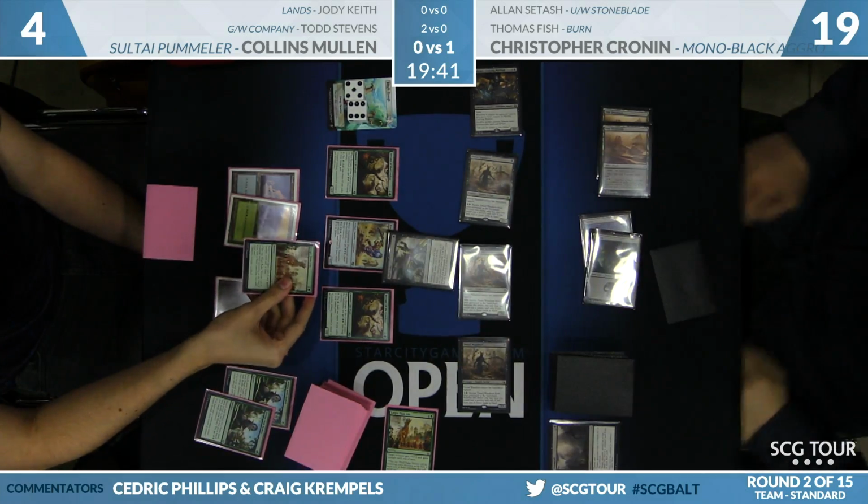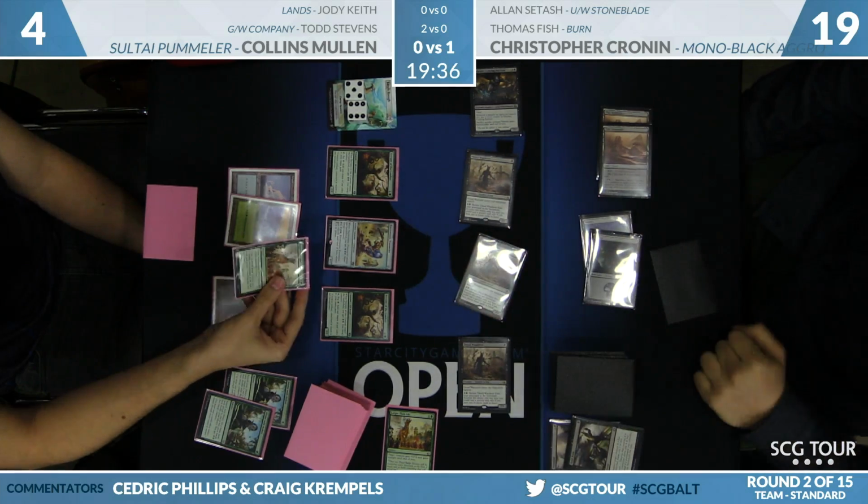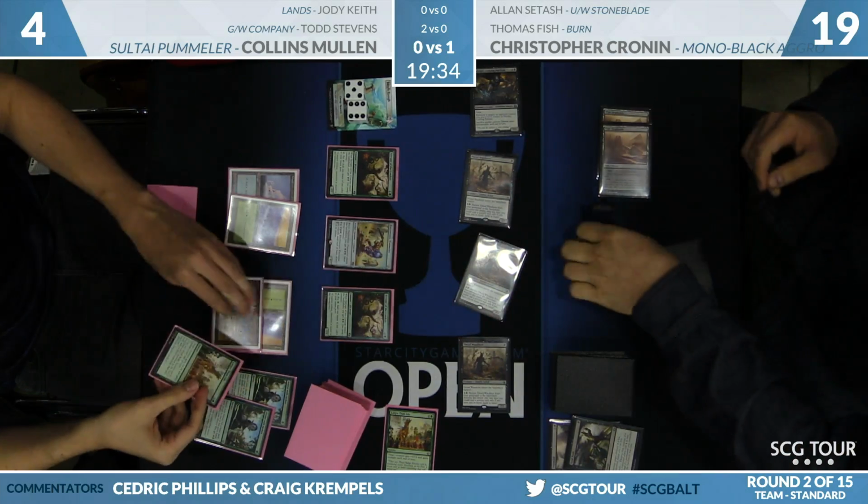Larger than life. Fatal Push does not have Revolt. That's not going to work. Still on the stack. That is not going to work. I mean, you can target it. That's not going to work.